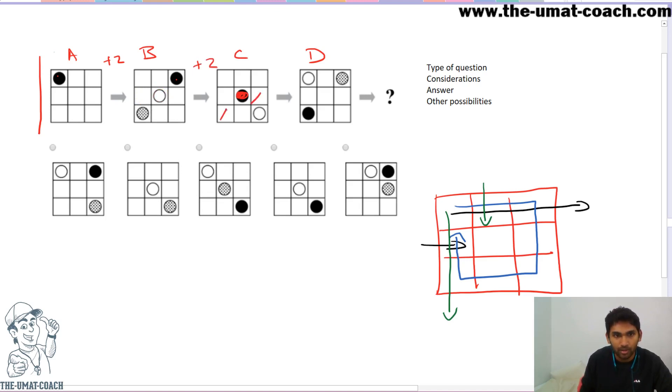And then 1, 2, landing up here, plus 2. Since it's plus 2 all the way, we can safely say the answer is going to be plus 2 from this one. So it's just 1, 2. It's going to end up either here or here. So let's cancel these out. Now we've figured out one component. Let's look at the other component.